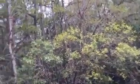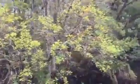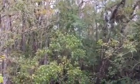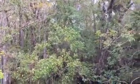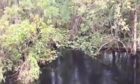So, and it's wide. It's really wide. The whole channel here is just wide as can be. It's really a wonder. The whole ebb and flow of Florida aquatic life is just amazing, and this is a good example of it. Just as much as when there's no water here at all, but now you can really see how the water flows through and where it comes from, and this is where it all comes from. I'd say this is a good six to eight feet, if not more, deep, based on having been here before and seen it when it's been completely dried up.